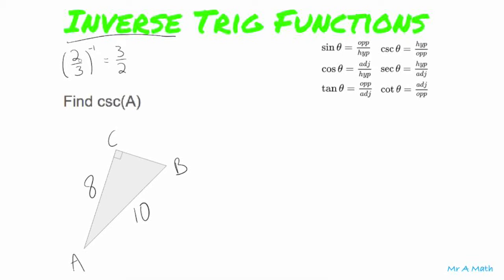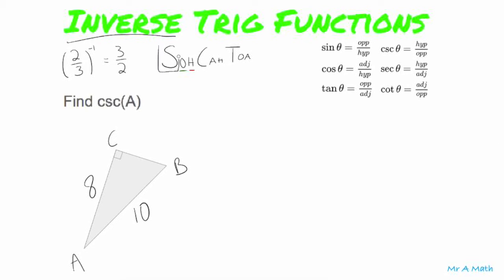So essentially what an inverse does is it flips the numerator and the denominator in a fraction or a numerical value. It's not going to be very much different for trig functions. If you remember, Sohcahtoa was a very important acronym for us to remember. Sohcahtoa was essentially just a trick, nothing more, to remember that the opposite and the hypotenuse is going to be the ratio for the sine value, which is what the capital S is for.